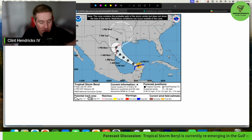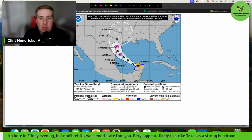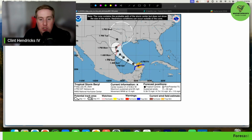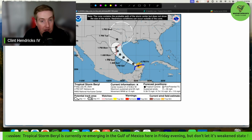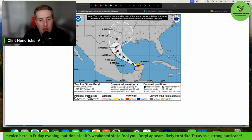And again, looks like we will see by about 1 p.m. on Sunday back to hurricane strength, still hurricane strength here at landfall. Again, showing landfall right now around 1 p.m. Monday. It does look like it'll probably be early morning hours Monday or maybe around that afternoon time. So, again, does look like a Texas landfall is going to be in the cards. Still, a lot will change here as this cone has been changing, and it's really difficult to judge intensity. So, if you live anywhere along, even from Western Louisiana or especially along the Texas Gulf Coast, we'll very likely see a hurricane, very possibly an intensifying, possibly major hurricane making landfall late Sunday or sometime on Monday. And so that's what we're looking at here.